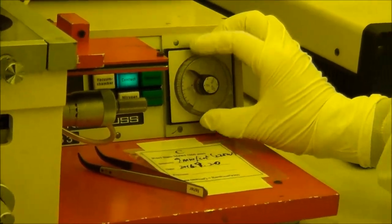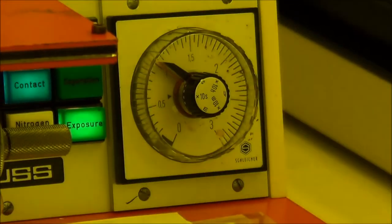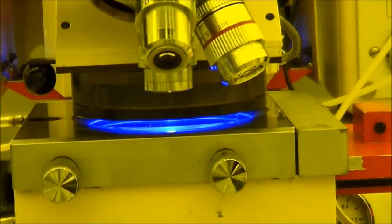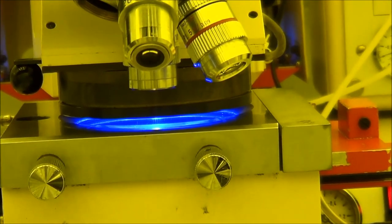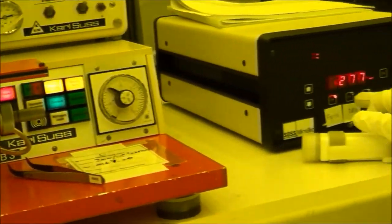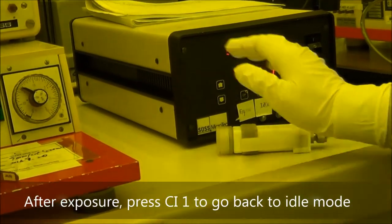I already set the exposure time to 10 seconds. So after I do the exposure, come here. After 10 seconds, it will finish automatically. All right, that's it. And what you need to do is press the CR1 mode. It's the idle process.